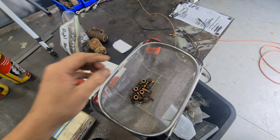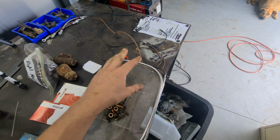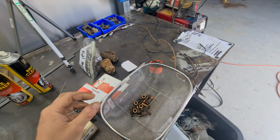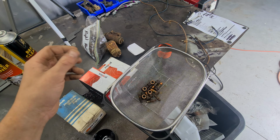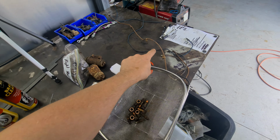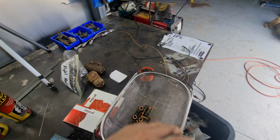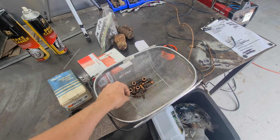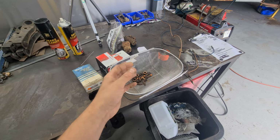Alright, so I've just gone through and sprayed all of the fittings, all of the nuts and bolts, all the hoses, all the fittings on the hoses, all that stuff with brake cleaner. It's all nice and clean now, everything moves freely. It took a bit of time and it was about a whole can of brake cleaner, but it's worth it if I don't have to make one of these lines. So they're all clear, the brake cleaner flows through them all nicely, so there's no blockages. All these fittings are all cleared out, a lot of those were blocked up. So now I can actually put it all together without fear of something being full of crap.